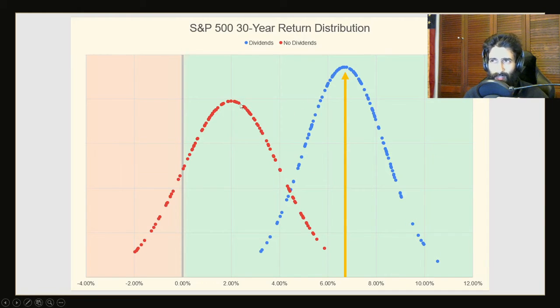And it also shows you that you do want to reinvest your dividends. Because if you don't, this is what your chart would be like. You'd most probably get a 2% return, real return, and that's not very good. If you reinvest dividends, though, this is what your results are going to look like. And this is the most average, the most probable. But even if you end up here or here, it's still going to be pretty good.